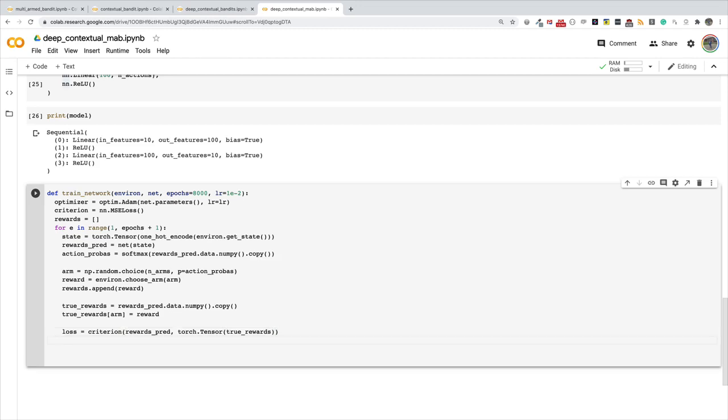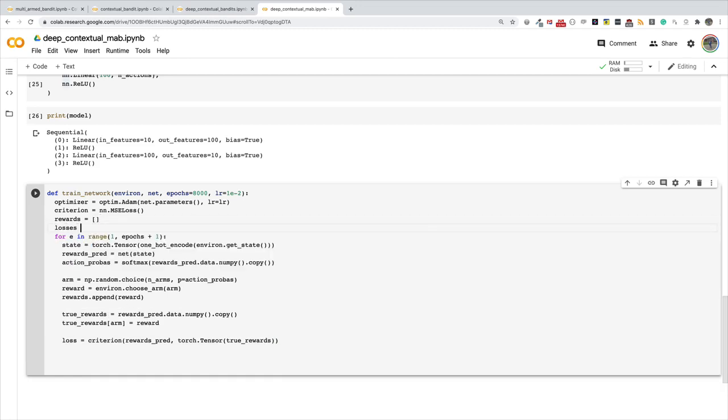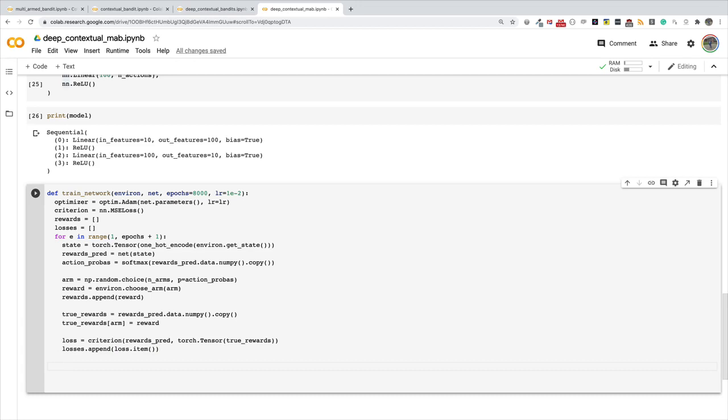And if you want to keep track of your losses, you can do that. So let's say I have my losses here. And so now that we have the loss evaluated, I'll say losses.append. And because loss is a tensor with just one item, I can say loss.item. And that should give me the loss for this particular iteration. Okay, so now that we've evaluated the loss, what do we do? We get the optimizer to zero_grad, because we want to zero out all the gradients it has calculated for the different parameters. Okay, so optimizer.zero_grad.